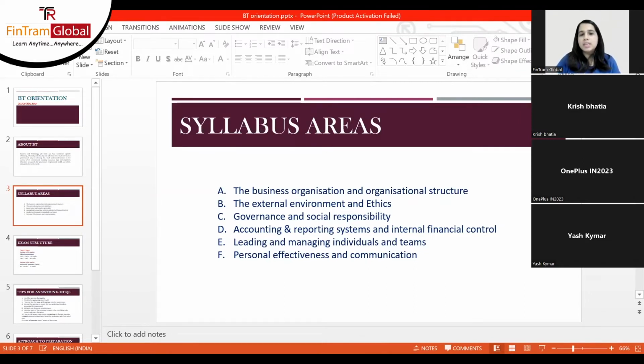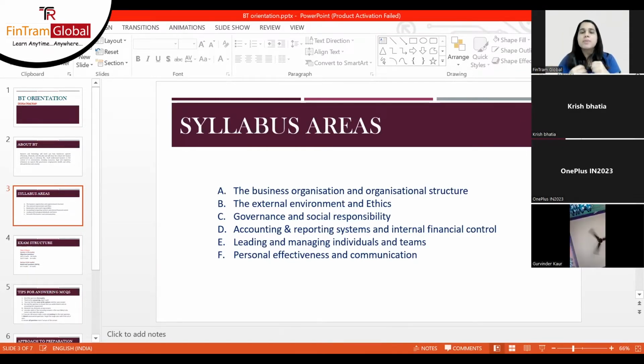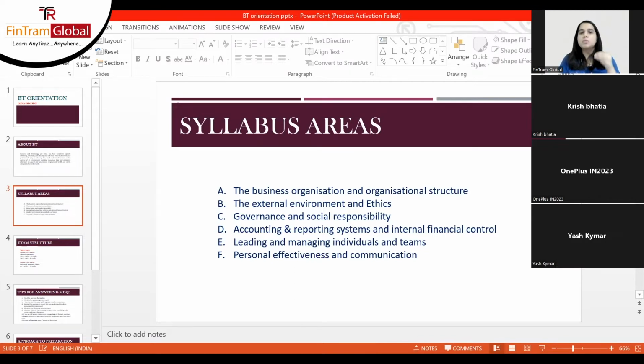Then you will move on to syllabus area D, which is your accounting and reporting systems and even your internal financial control. So here you'll understand very briefly what is the role of accounting exactly, what is control, security and audit. So when a company, any company, has some internal controls in place, they are basically there to safeguard the organization, right? So that no fraud happens, and if an error happens, that can be caught on. So what exactly are those control systems? What exactly is an internal control system? All of that is something you will learn here, and a little bit of audit is also introduced, not in detail of course, but just in general, what exactly is your external audit, internal audit.